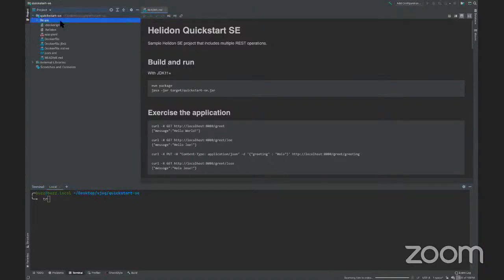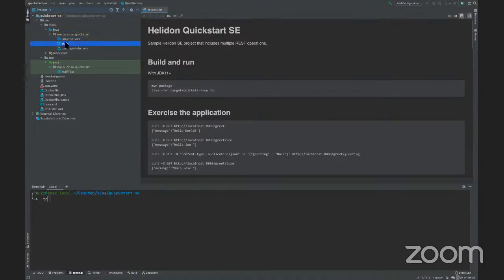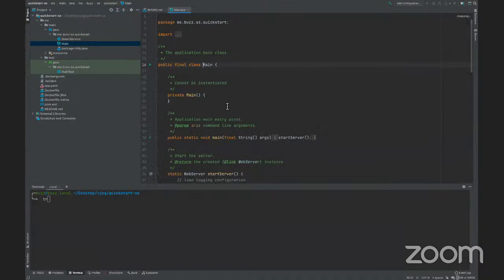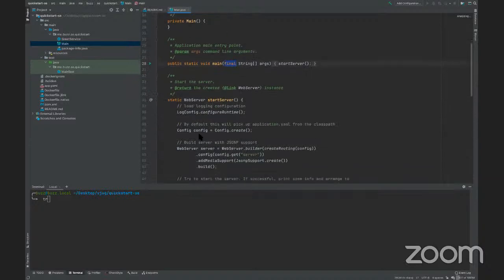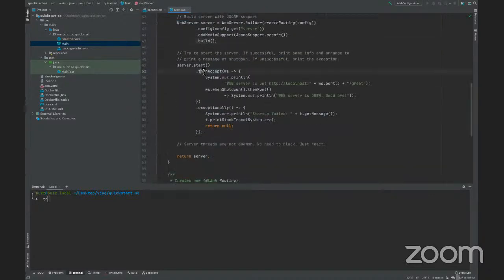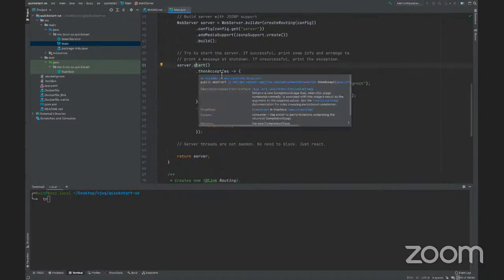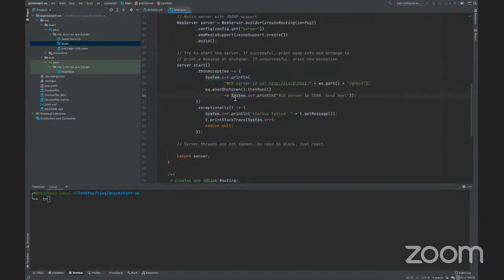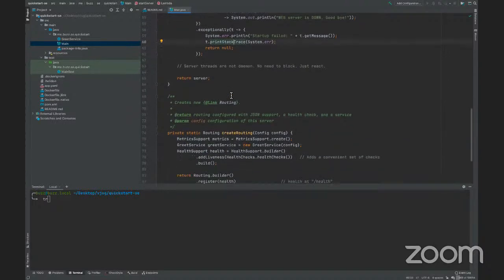Unlike everything which was in MicroProfile, here we have a main class which has a main method, and here we got a web server. So as you say, we just start it. It's very functional. So every time we do it with completable future. So we say at the server start, then it just returns a completable future. And then you can actually show or do something else. And of course, we can do exceptionally if there's some issue with running. So it's a very functional way.